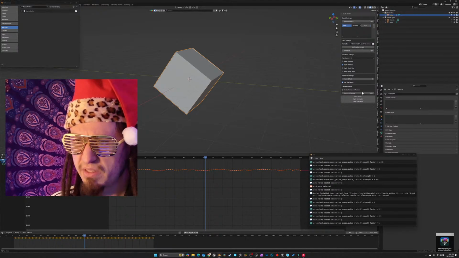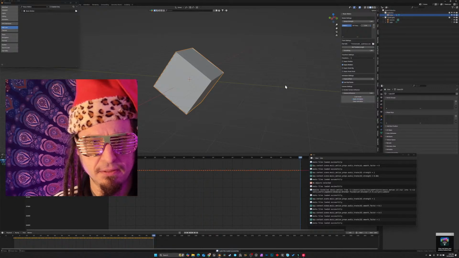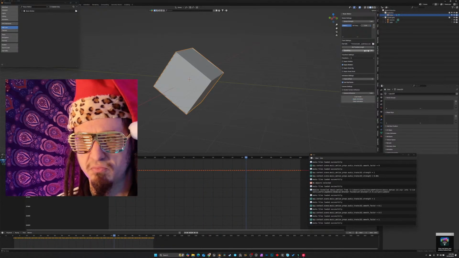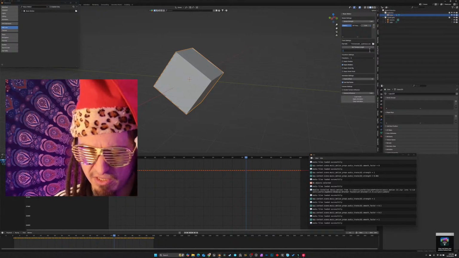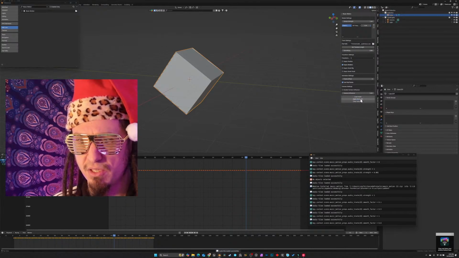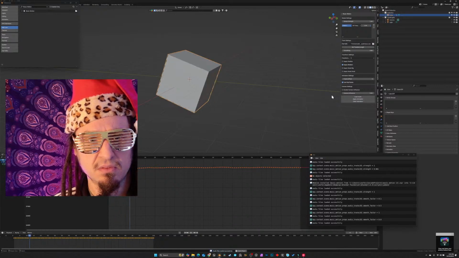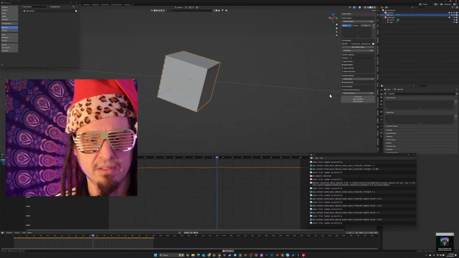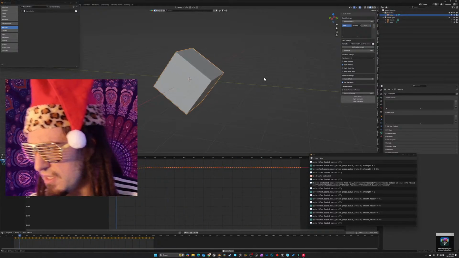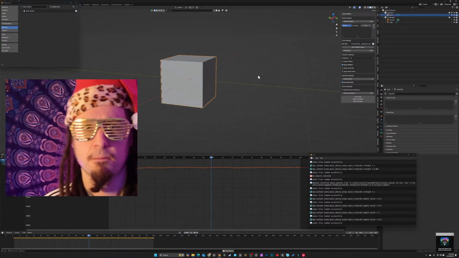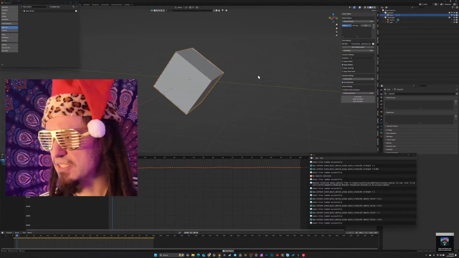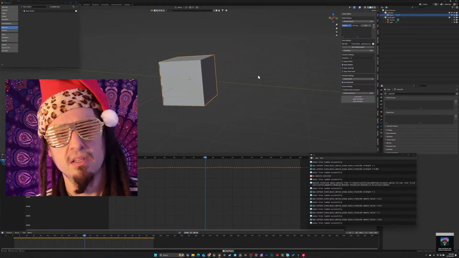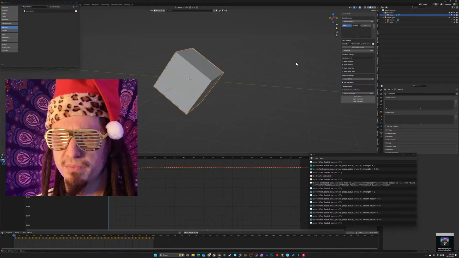Let me just put it to 1. Let's see what 1 does to it. Oh my. That killed it all. Or 0.8 right here. That's interesting. Okay. Well, I think that it's probably a good amount of smooth for now. I mean, at least it's working.